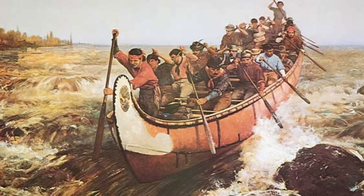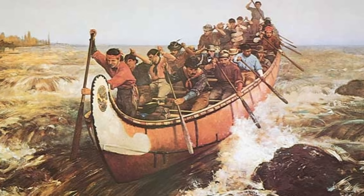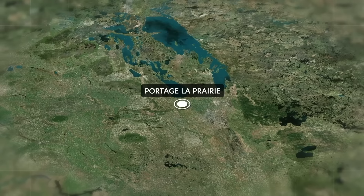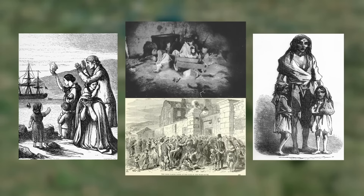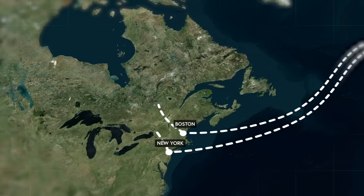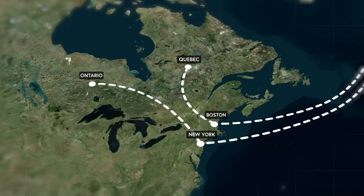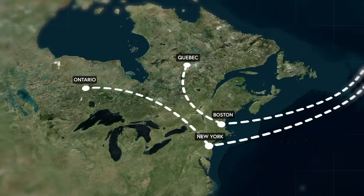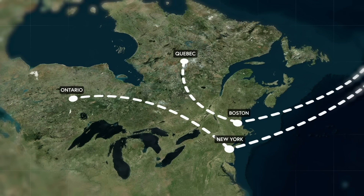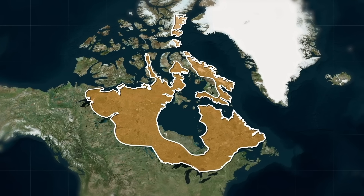While a handful of intrepid individuals, primarily freelance French traders known as Voyageurs, ventured west since the 1760s, founding settlements like Portage La Prairie — which is basically French for 'we have to carry the canoe how far?' — settlement beyond the Canadian Shield was not a priority. However, as waves of immigrants arrived in North America, particularly from Ireland during the devastating potato famine which lasted from 1845 to 1849 and resulted in the death of nearly one million people and the immigration of another million, the situation changed. Cities like New York and Boston experienced similar surges in Irish immigrants, and the once-abundant fertile farmland of Quebec and Ontario became scarce. The Canadian government, recognizing the need for economic expansion, turned their attention westward, beyond the formidable Canadian Shield.